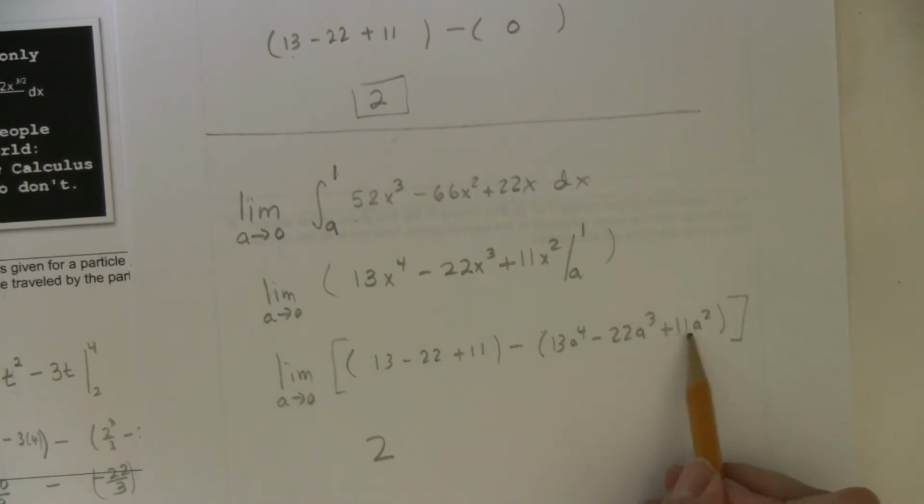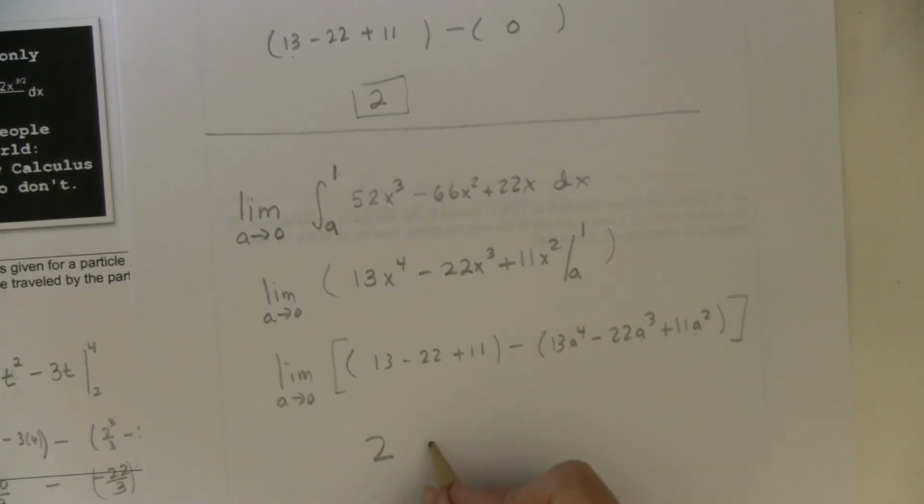And here, because this is a polynomial, it's okay to substitute in a is 0, right? So when you plug in a is 0, you get minus 0, and you get 2, right? Because this becomes 0. There are others that it won't work out for when you do the limit, and you'll get undefined or whatever, and that's okay. So anyway, that's just a sneak peek at what you will see later on. Because this was at the end, if you think of it as an area kind of thing, you think about getting closer and closer to 0.